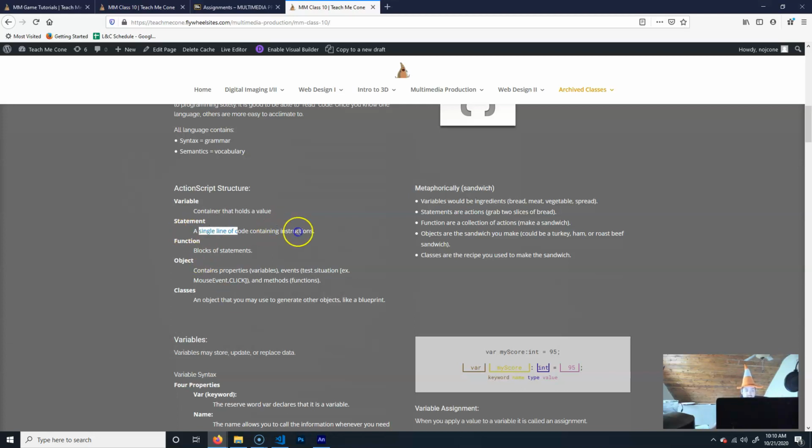A statement is just a line of code. So the thing I just said, this plus this equals this, that's a statement. That's one line of code. A lot of the lines of code generally fall into one of two categories: it's either going to be some sort of mathematical or a comparative statement, okay?